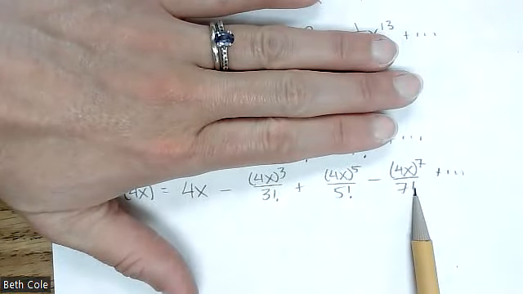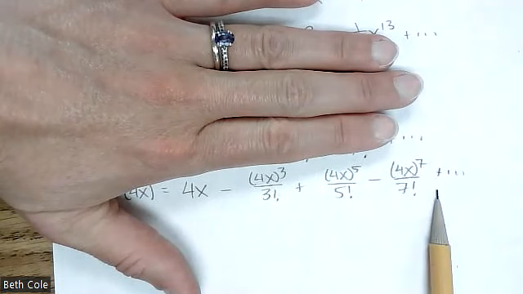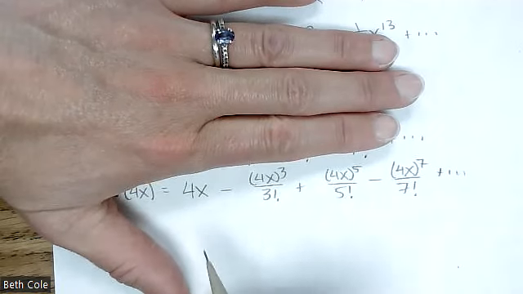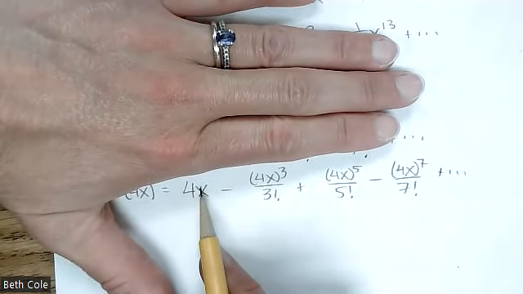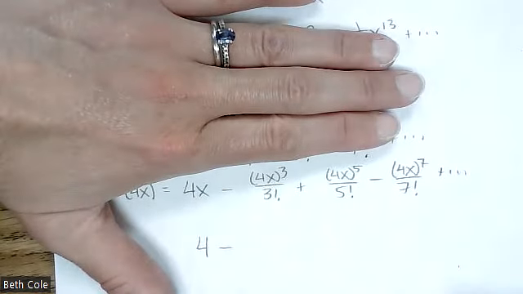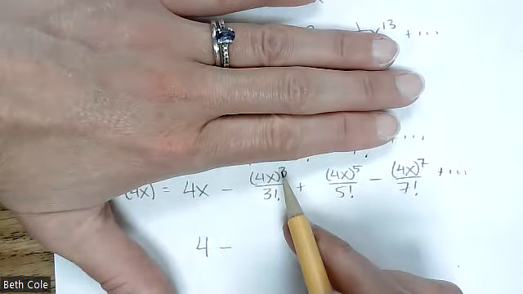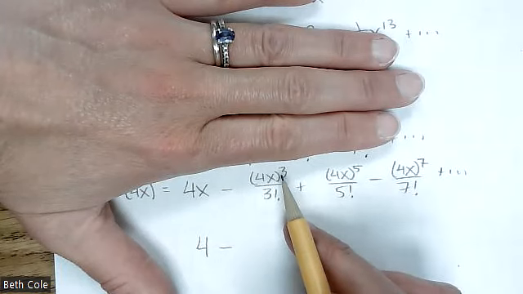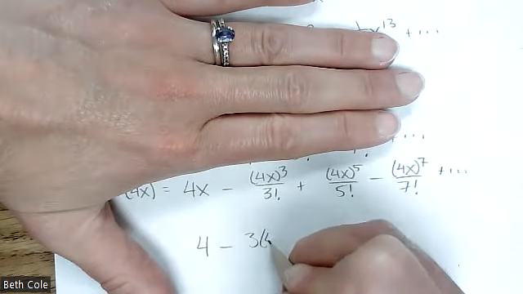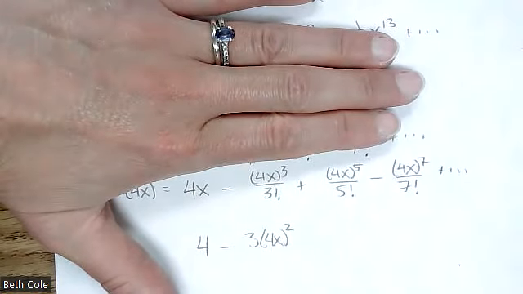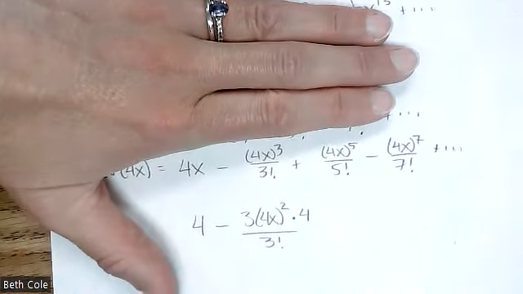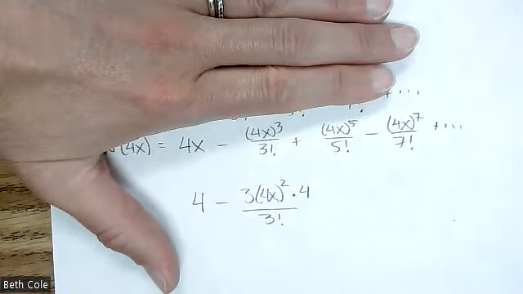So again, forget about all this. You're just simply going to take a derivative of this. As a heads up, there's a chain rule on every single one because it's not just x, it's 4x. All right, so what's your derivative of 4x? 4. And then this would be minus. Now look, you would bring the 3 down. You would bring the 3 down. It would be 4x to the 2nd. And then you would chain on a 4. And then over 3 factorial. I'm going to simplify that.